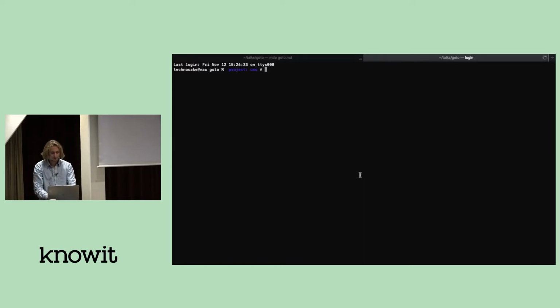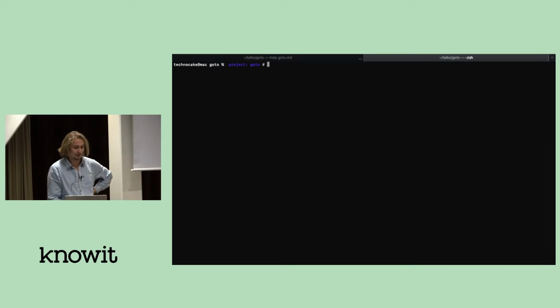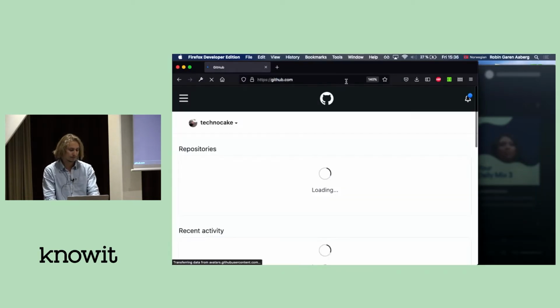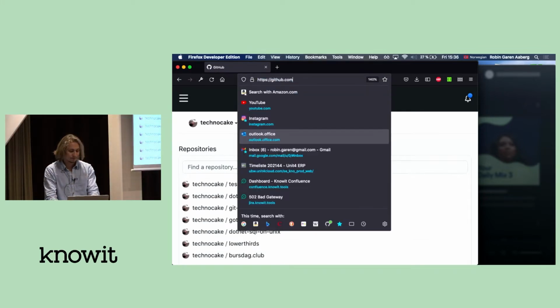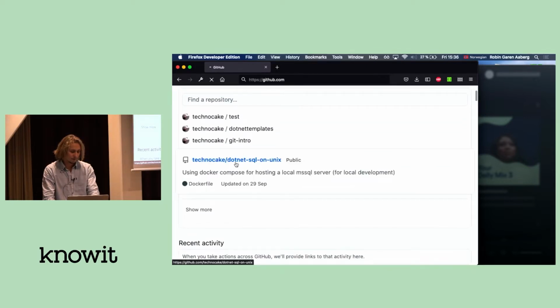So, for instance, now here, let's just go to there. Goto is a terminal tool, and this is the built-in terminal in OS X. I hacked it a little bit. It now displays the current project I'm active in, and I'll come back to that. So let's say you have a site. It's hosted on GitHub, right? So, for instance, I have this project.